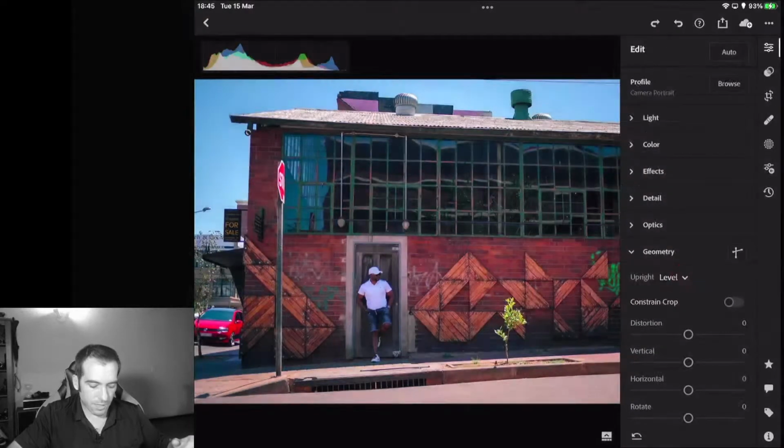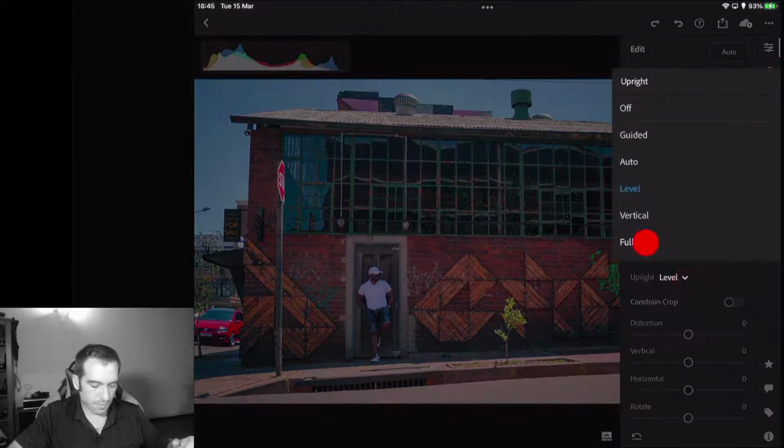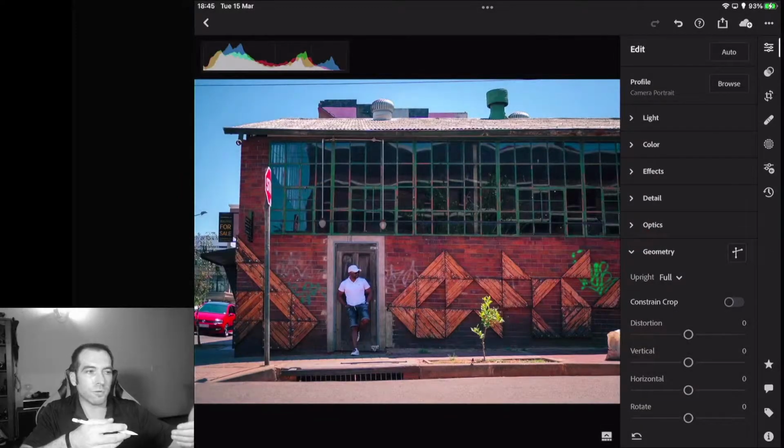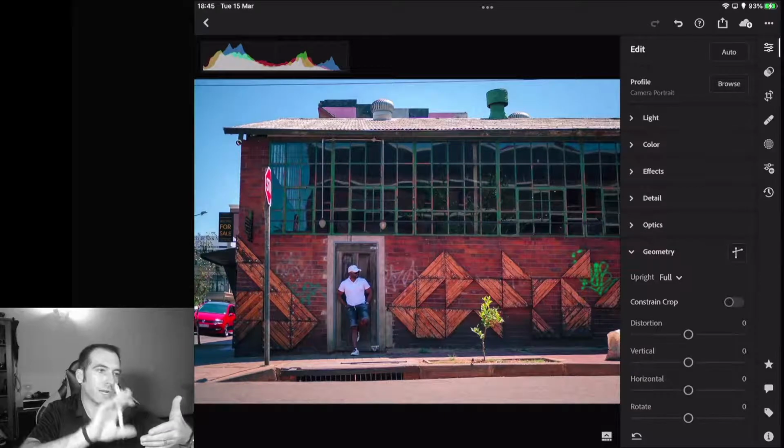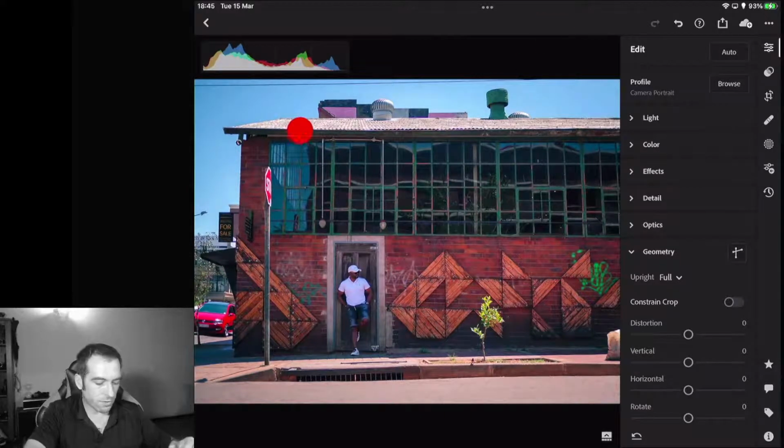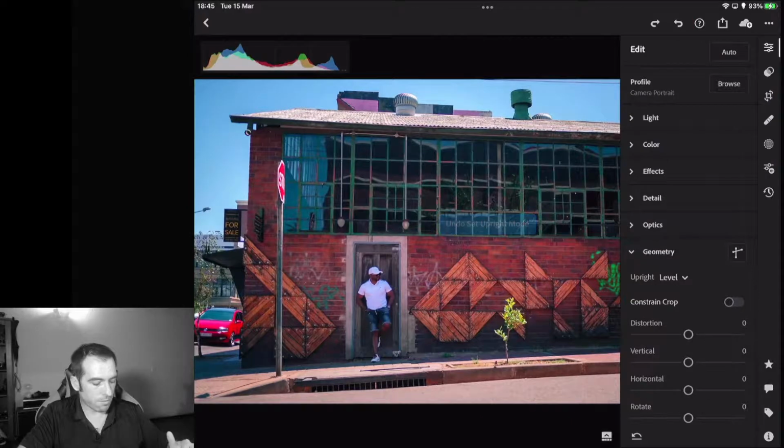What the full geometry option gives us here is it rotates that building and gives us a flat straight on view to it. So now if you look at the roof at the top, it's straight, this line on the side is straight, and this line at the bottom is straight. I think in this case it's not needed. I wouldn't do it, but it's an option if the building was a bit of a feature of your image. If the building was important, you could do that. But I'm happy with an image like this in this case.